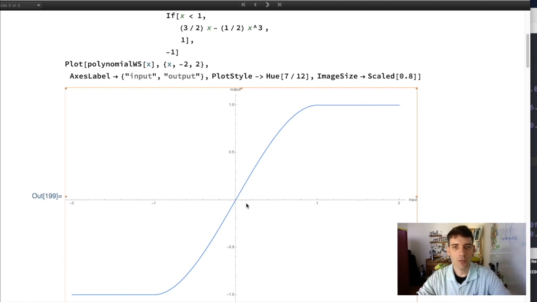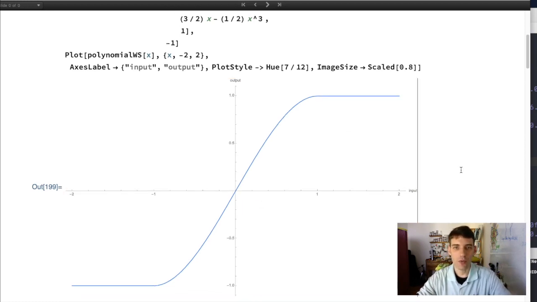So let's talk for a moment about what this graph is. I don't know if you can read this, but there's a tiny little word here that says input, and there's one that says output here. So this x-axis of the graph represents the input, let's say the input voltage or the input current. I'm not sure which term is more accurate, but let's just generalize it and say it's the input.